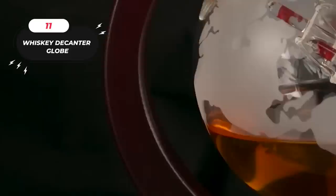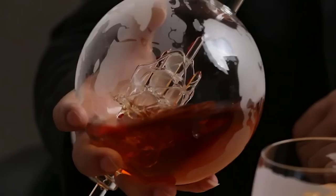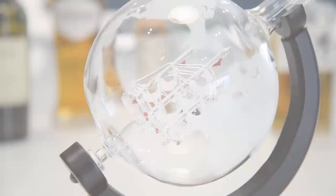Number 11: Whiskey Decanter Globe. Indulge in the perfect gift for men with this unique decanter set. It features an engraved globe design that adds a touch of class to any living or home bar decor. Included are two whiskey chiller balls, allowing you to cool your scotch without diluting its original taste with ice. The globe decanter itself is a work of art, showcasing a rotating feature with a beautifully detailed antique ship and meticulously etched world map on the accompanying whiskey glasses. Crafted by skilled artisans, this classic whiskey globe decanter is a hand-blown masterpiece that exudes elegance and sophistication.